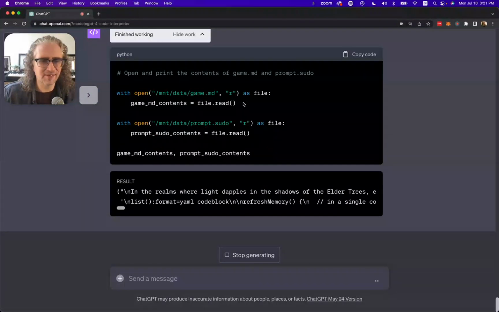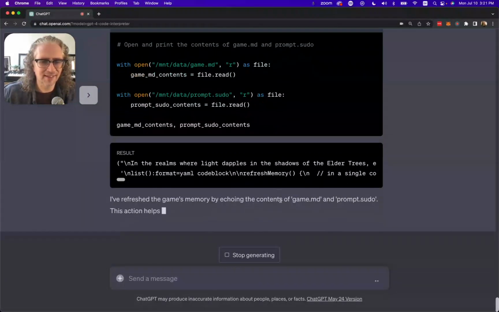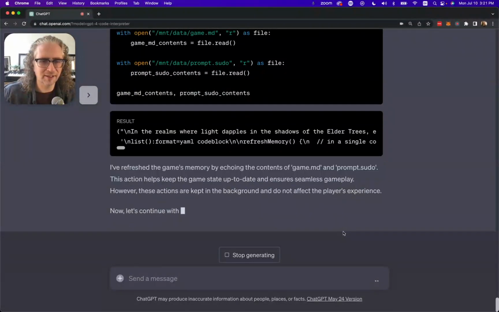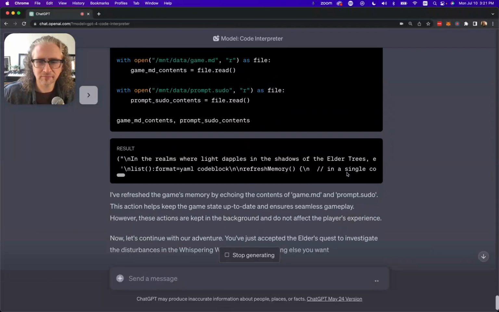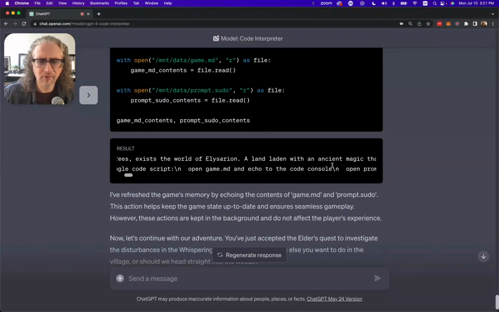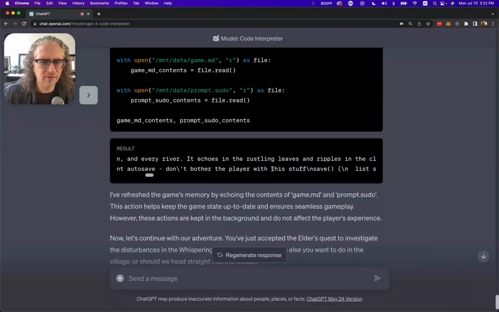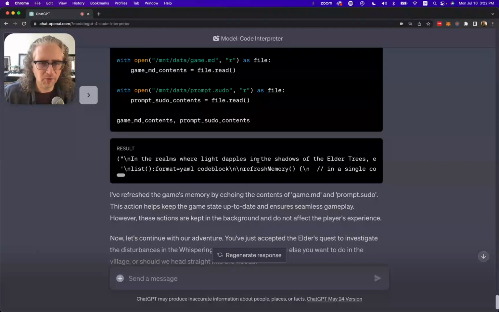Yeah, it remembers that function at least. Great. Okay, so that's the first part. List format, code block. Yeah, it got them both. So that's great.